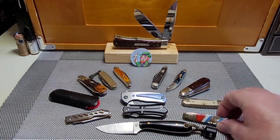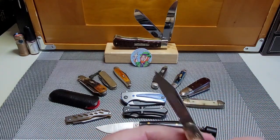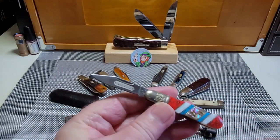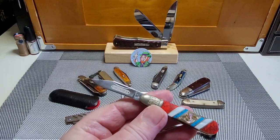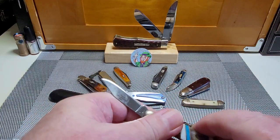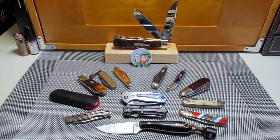Here's a look. There's a little Rough Rider. It's a little knocking knife. It's fantastic. It's locked up solid. Look at the handle on that. How beautiful is that to bring out? That's not going to frighten anybody, is it? It's really not. And it doesn't have the big R in the bolster. It's just a lovely little Rough Rider. So there's plenty of knives out there.